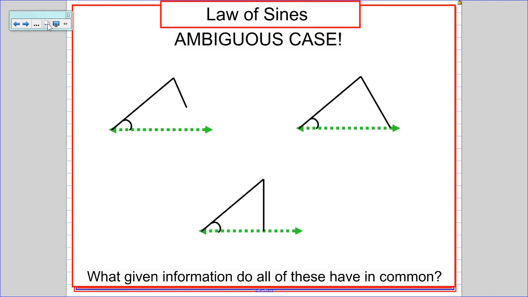Well, in fact, one of them is not a triangle at all, and one of them is more than meets the eye. But the information I've been given in all of these is an angle and a side and a side, and I have to be careful about how I spell that out. In the first one, I'm given an angle. Let's just estimate it at 30 degrees. It's some sort of acute angle. And whatever the lengths of these other sides are, this guy is just not long enough to make it all the way down to the baseline. No matter how I swing him down, he's not going to make it there. So given that information, I can't even make a triangle.